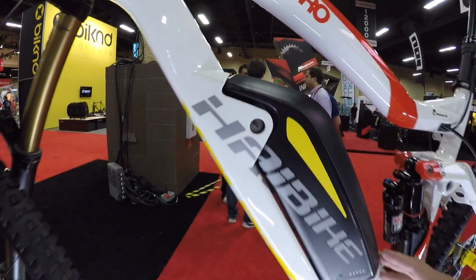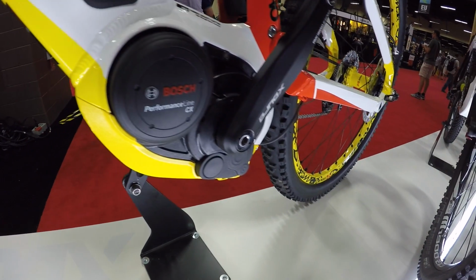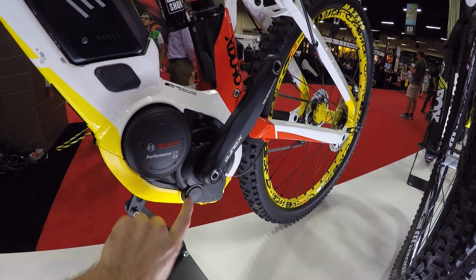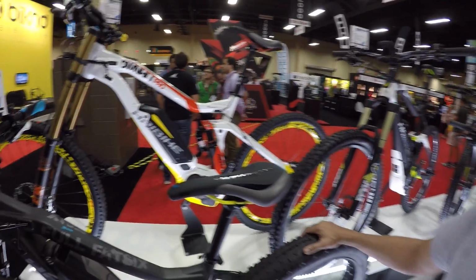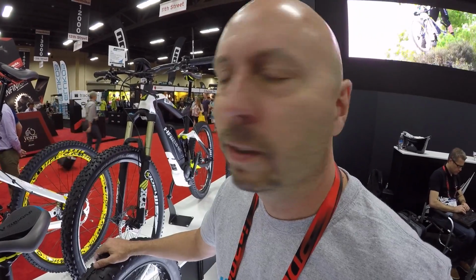It really secures the battery in there much tighter. You can see how we've rotated the motor just a little bit to make it as seamless. Very similar to the Yamaha. Okay, sweet. Yeah, and the casing and stuff, it's just more minimal. Exactly. I think there's a 38% visual reduction with the new Bosch.